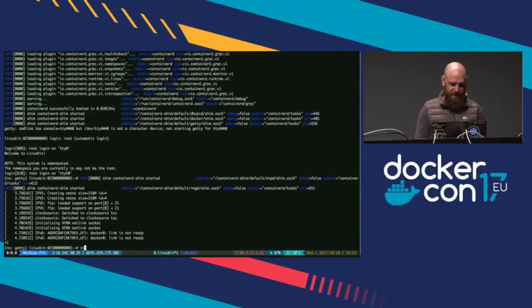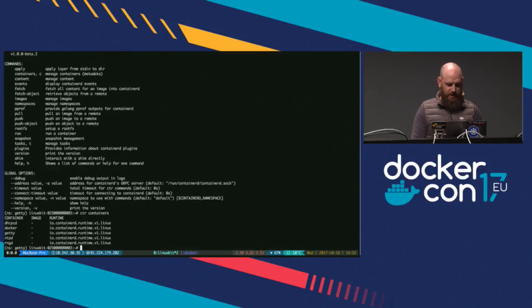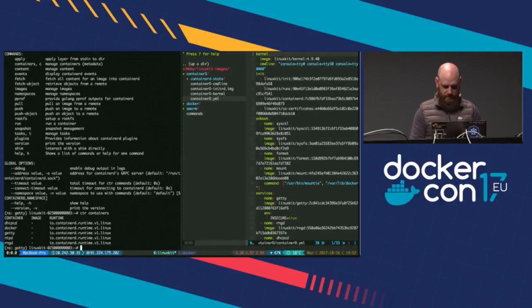And as you can see here, I can go back and I've got my ctr commands, so they're all there. I won't have any containers at the moment because we rebooted it. So I've just got the standard ones, but I have got Docker installed because I put it in the boot system control boot.